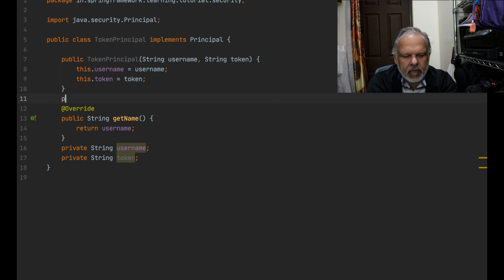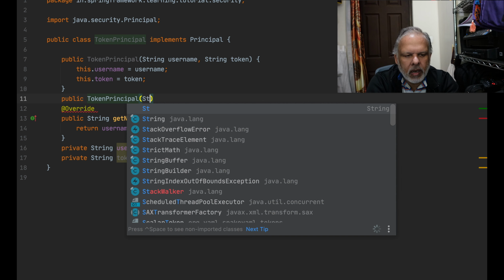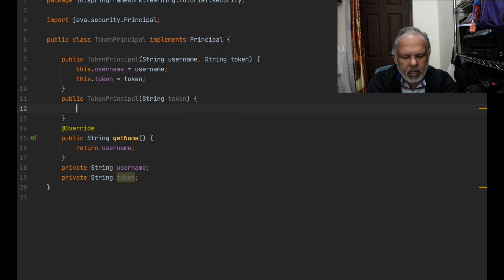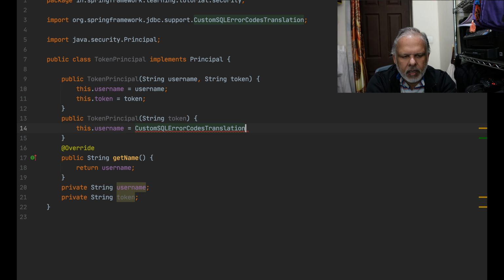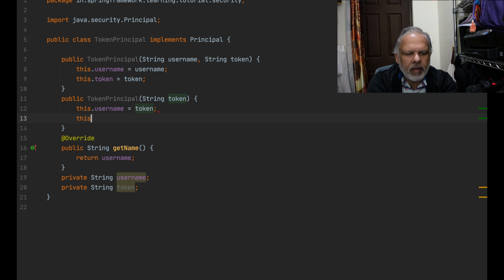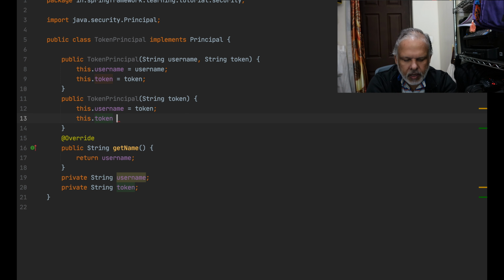And we will have one constructor that only takes token, and if this constructor gets called we will assign both of them to the same value, because name cannot be null, because name is used by Spring in multiple places. So we have to assign some value. To start with we will just assign the value of token to it.